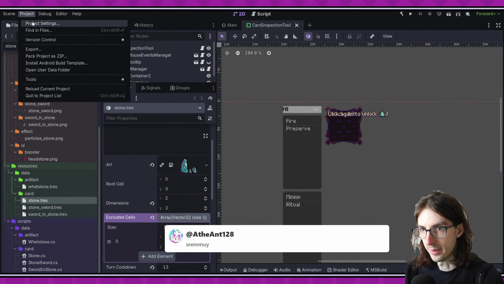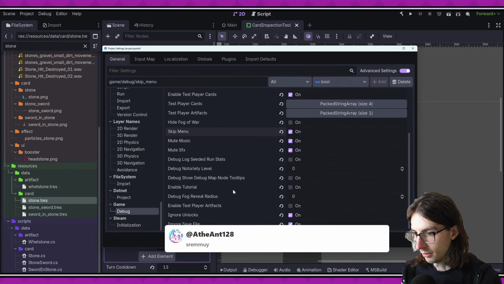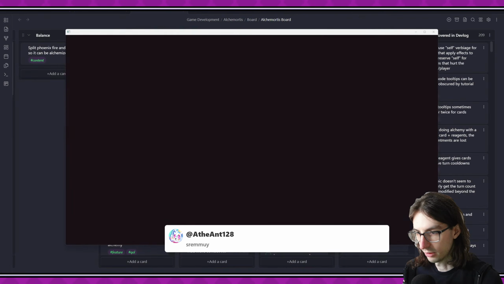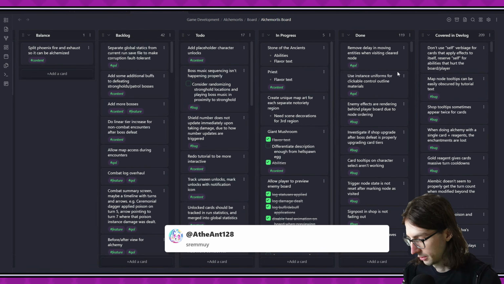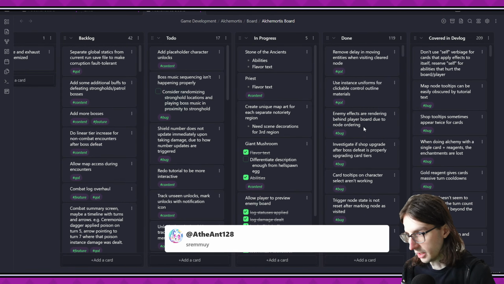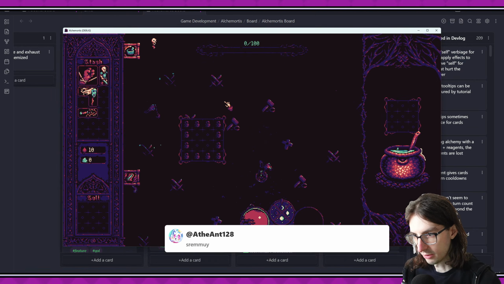Oh, I gotta skip the menu. Skip menu. I made a bunch of changes last night too. I fixed a bunch of issues. I don't know if anything super impressive, but I fixed the enemy effects rendering behind the player board. That was a big one. It was a little bit of a hassle to fix, but that's okay.